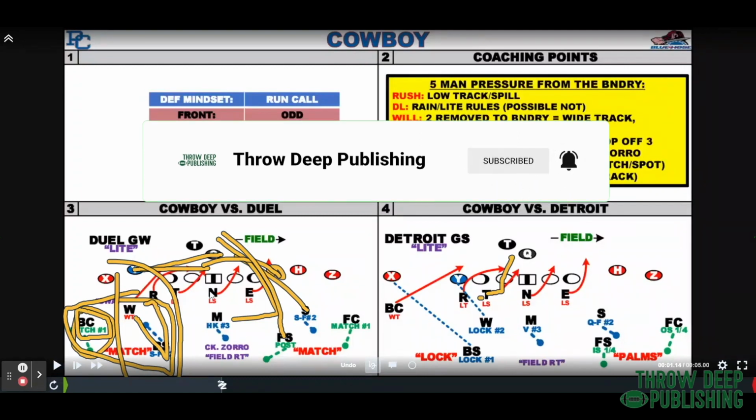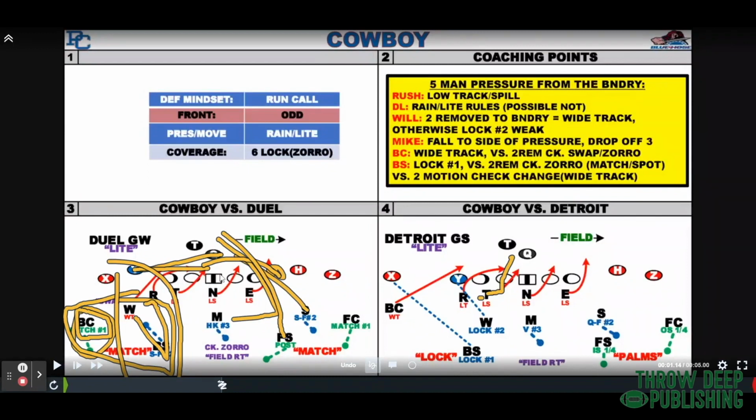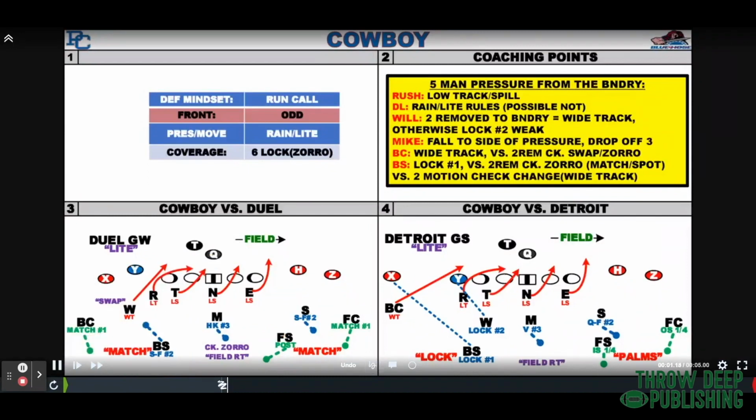Yes, these are drawn up because I want this center to not have any idea where we're going to be setting our front every single time. And that is why we see these drawings out of normal odd. We will get into it, and you'll see examples of us running a field under and even the field front.